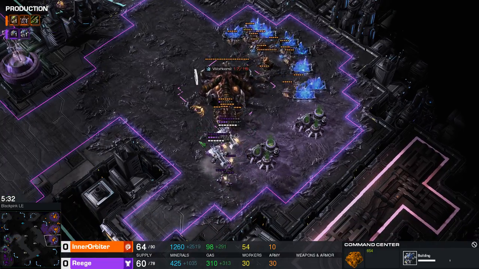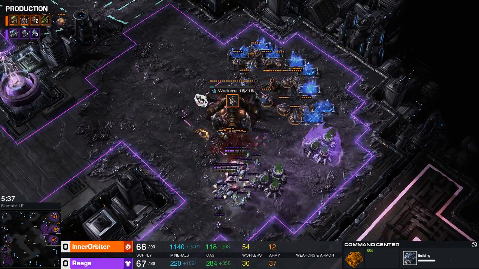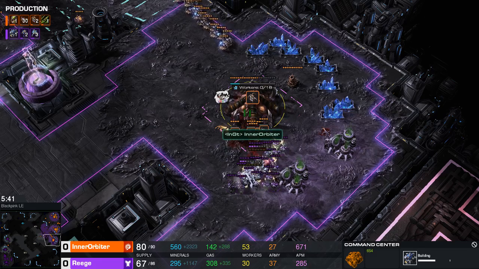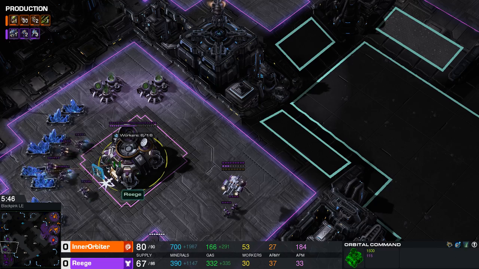But meanwhile, on the other side of the map, the drop does unload. The first medevac being focused down. Gonna have to pull these drones out of here as these queens do it, or queen does die. Third base now under siege. Should end up getting picked off. That's gonna be a very decent snipe there for Reege.